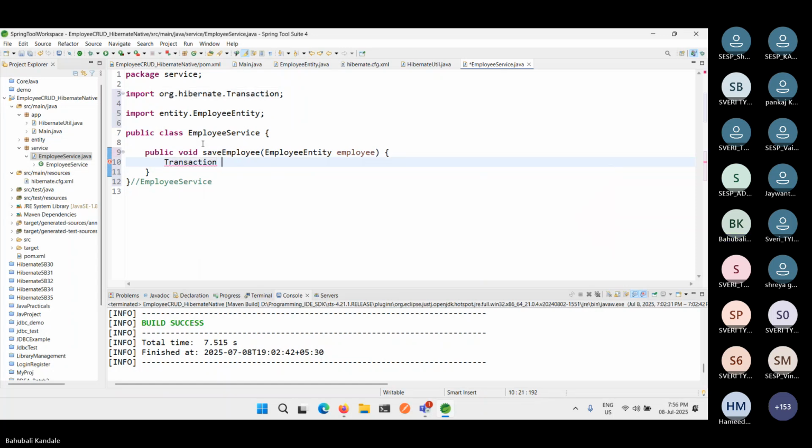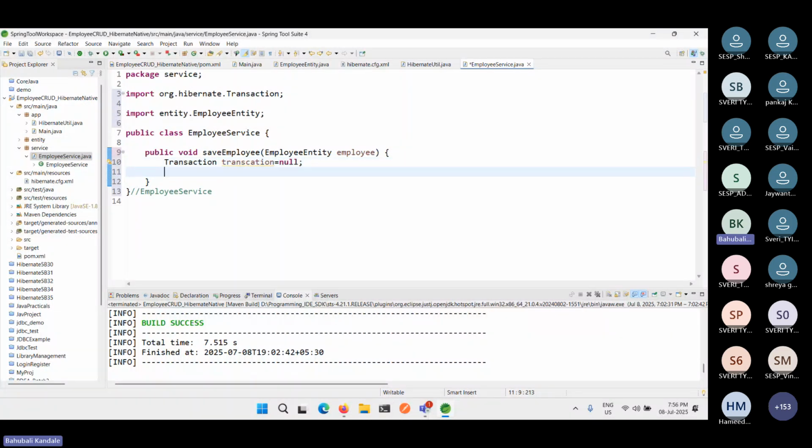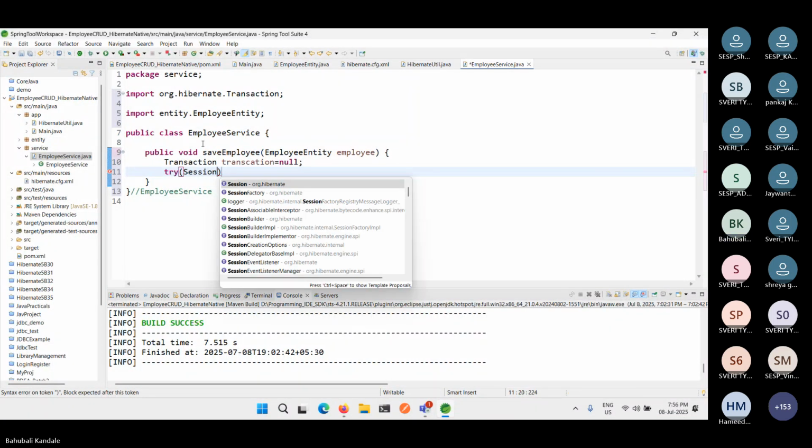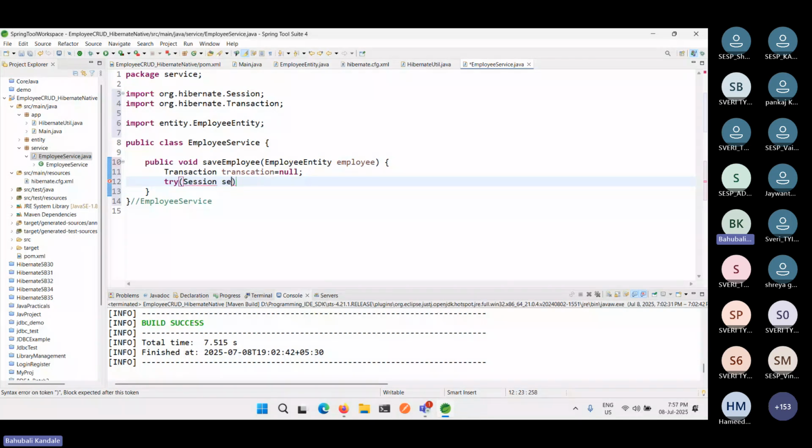It's an interface and the name is Transaction. We create one object initialized with a null value. After that, to make a transaction is risky code, so I use a try-with-resources block, so I don't need to close the connection every time. It's a session, so I'm going to create the object of Session.